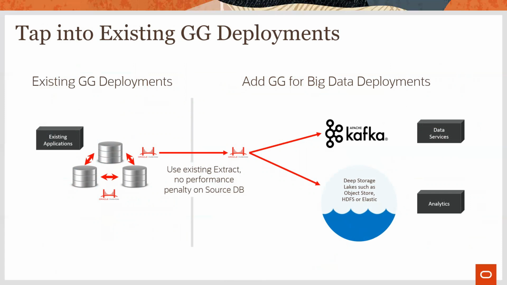So if you already have GoldenGate deployed for a specific data integration scenario or a high availability scenario, with a couple line change to a GoldenGate parameter file, you can begin to distribute or feed that data downstream to other targets, which could be Apache Kafka or other Apache frameworks for doing data lake processing. And there's no additional performance penalty taken by the source systems whatsoever. And so it's quite attractive just to add this on.